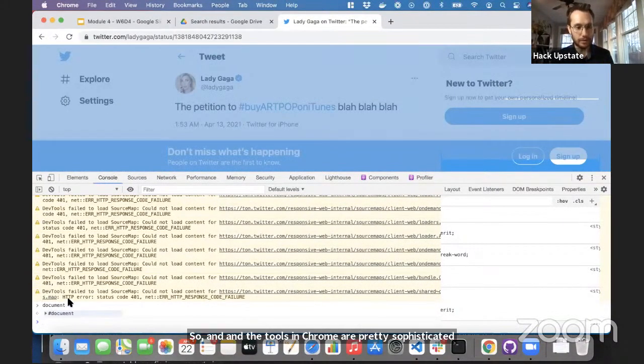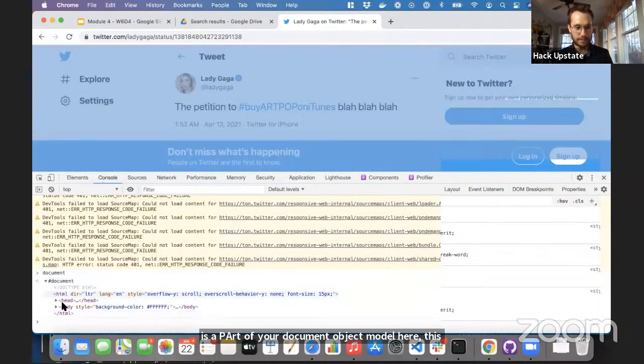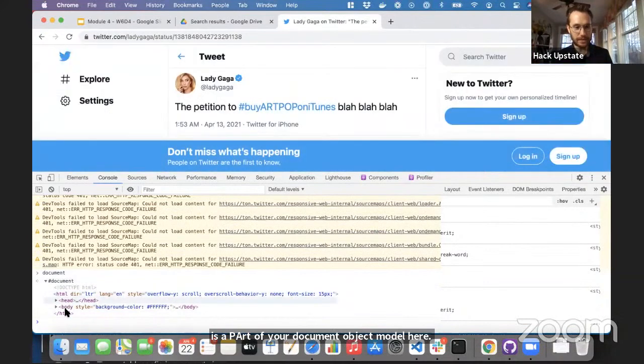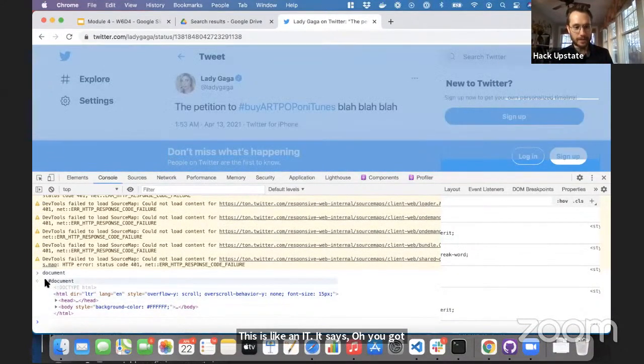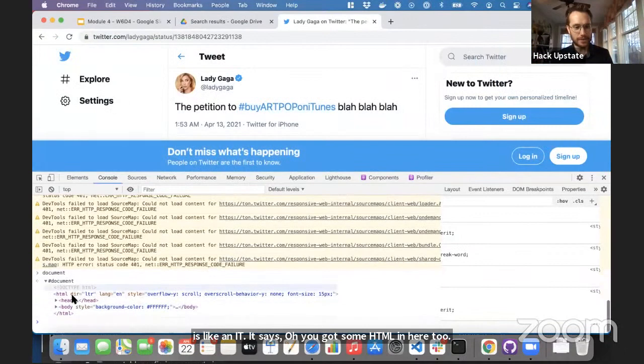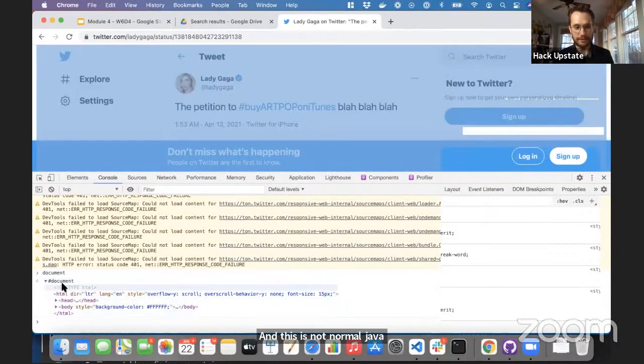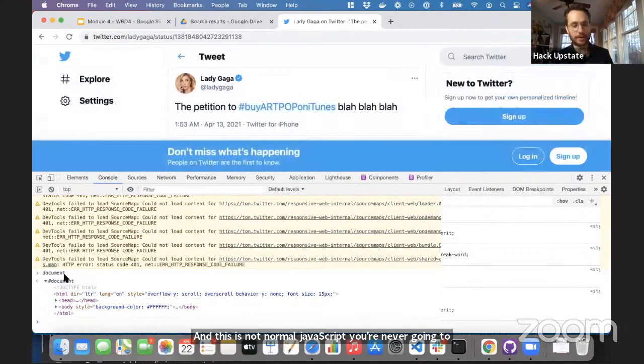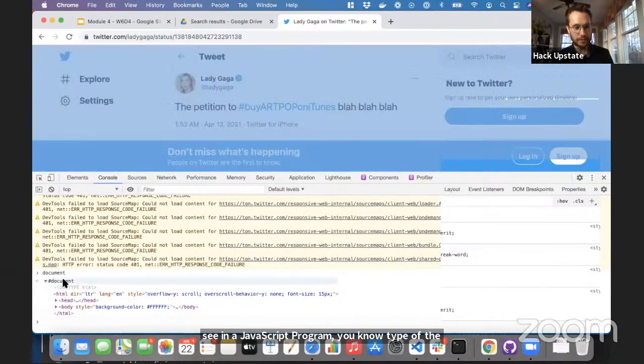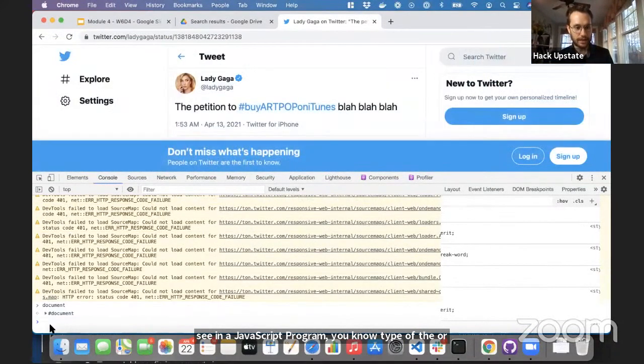You can actually hover over it, and Chrome is so sophisticated it's saying this is a part of your document object model here. And it says, oh, you got some HTML in here too. This is not normal JavaScript. You're never going to see a normal JavaScript program print out all of this stuff.